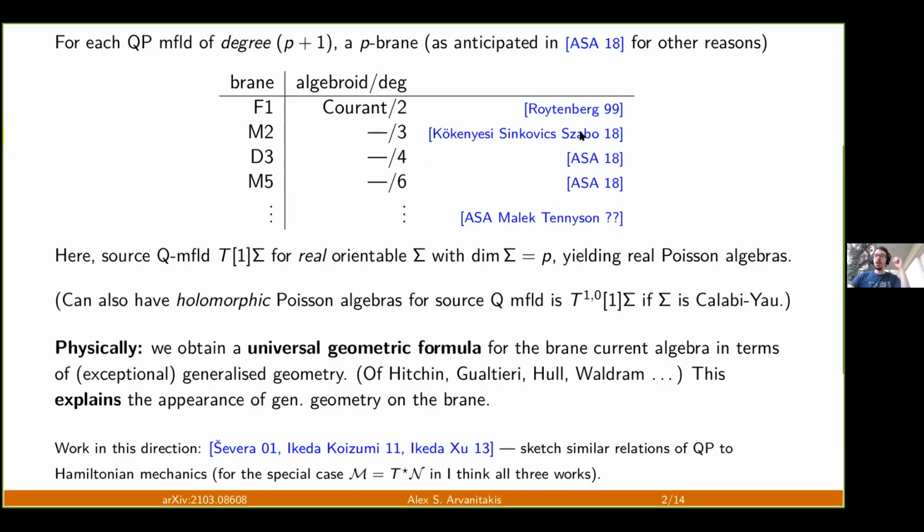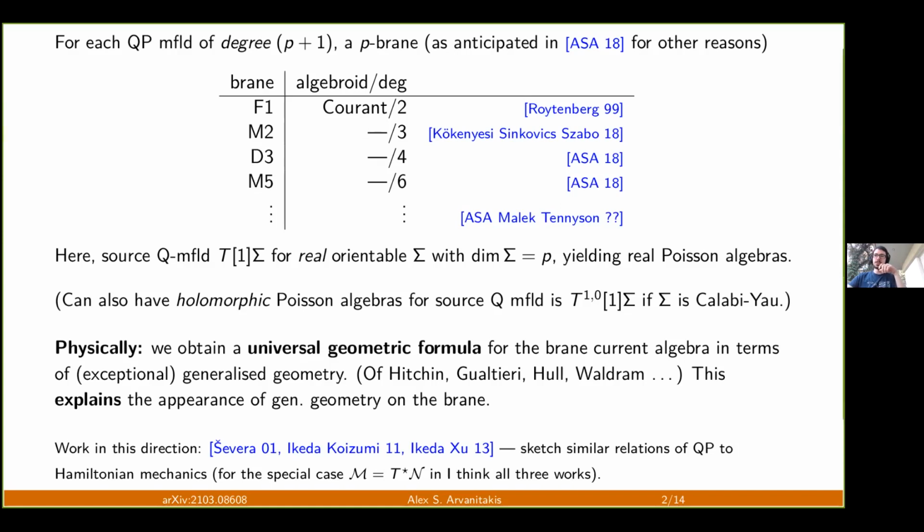And what's really novel, and what happened very recently, is that the QP manifolds for branes with world volume gauge fields, such as the D3 brane or the M5 brane, and various other D branes, which we will write up eventually, were also written down very recently. Whereas for the fundamental string and the M2 brane, there are no world volume gauge fields, so the QP manifold was known, but you didn't have enough examples to notice the pattern. It was only once these objects were constructed that the pattern was made clear.